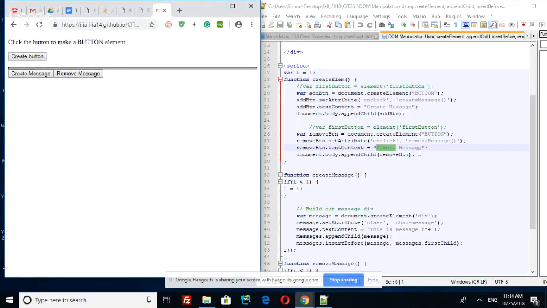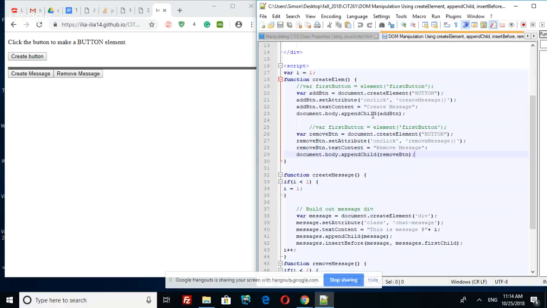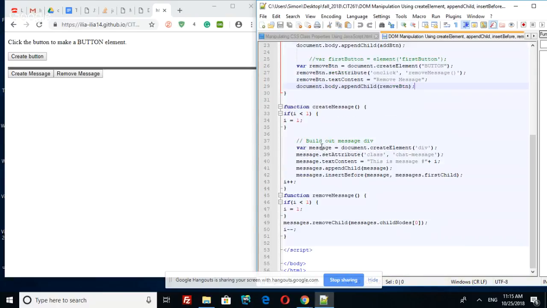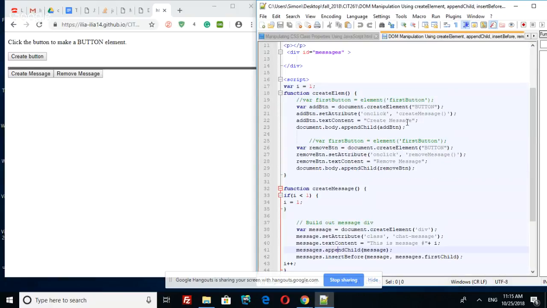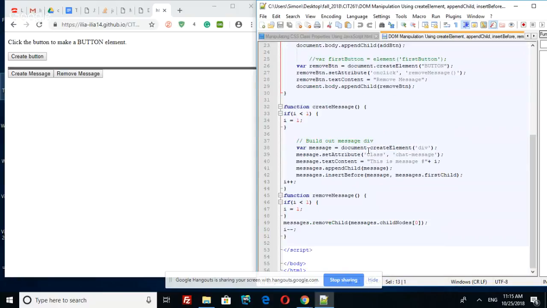So basically we have 2 buttons, and what does it do? Every time I click, well, first it appends this one to the document body, so it's on the body, and then it appends another one, the remove button, and then we have this create message. This create message is triggered only when we click the create message button. This triggers that, and the second one triggers remove message.